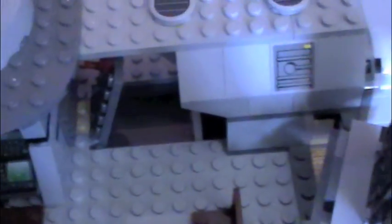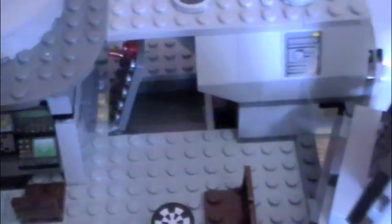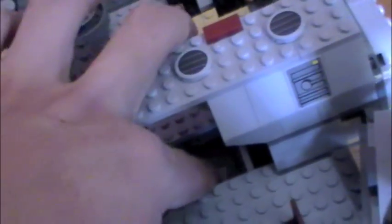Over here, this was not in the previous version. Let's see if I can get it open. There we go. It's where they hide from the Imperials when they land on the Death Star, under the panels on the floor. So they used one big 6x5, or is it 6x6 by 1? However tall, I don't know how tall it is, but they just used one of those pieces there. You might be able to get 1 or 2 minifigures in there. And then on the opposite side, you have the boarding ramp. Just push it down. There it is. I don't like how they have the white piece there, just because it doesn't look too good, because that's not what's actually there.